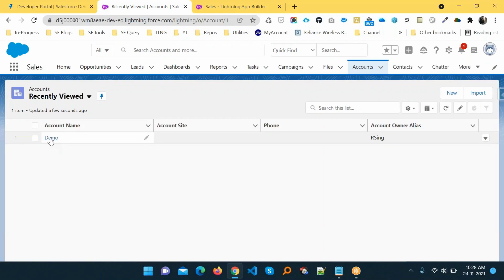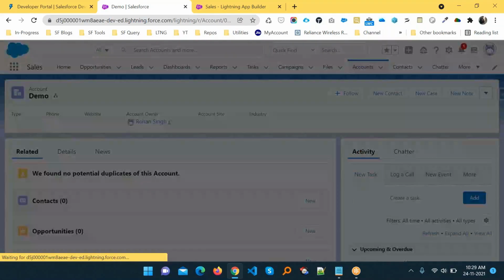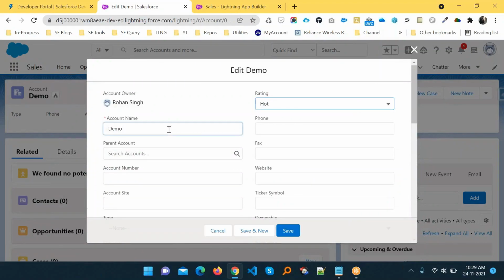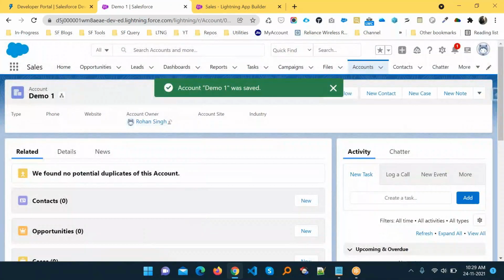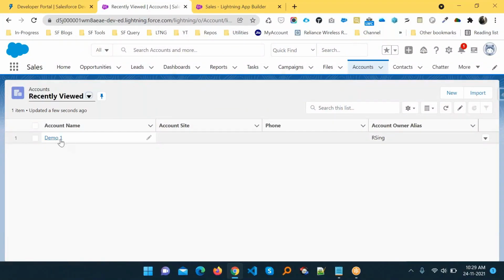We can view the record, and we can edit the record, which is called update. Let me update this one. Here you can see a small dropdown icon. Just click this Edit button, or you can change the name to something like demo one, and save it. You can see my account is now demo one, updated. It's time to delete this account.